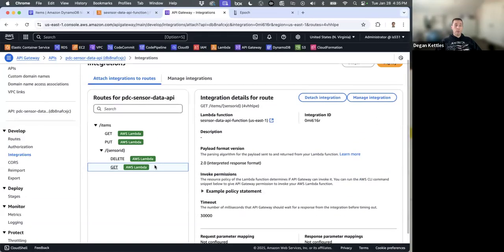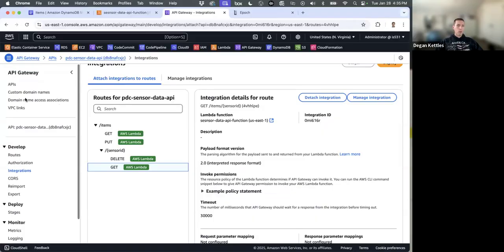Nice. Now we've created really all 3 parts. We've got a database, we've got a Lambda function, we've got an API, and it's now set up so if you visit the API on a number of different URLs or paths or routes, it will redirect the request to the right Lambda function for handling. All right, so we're good to go. Let's go ahead and test all of this.